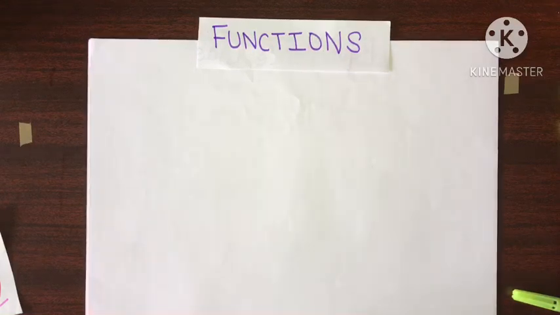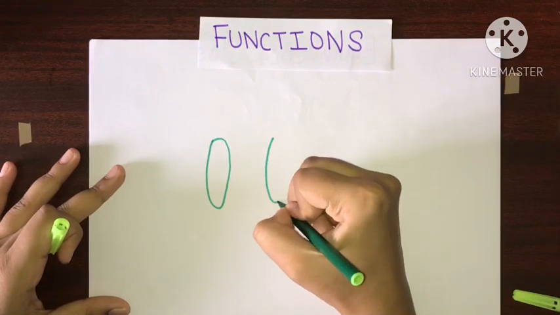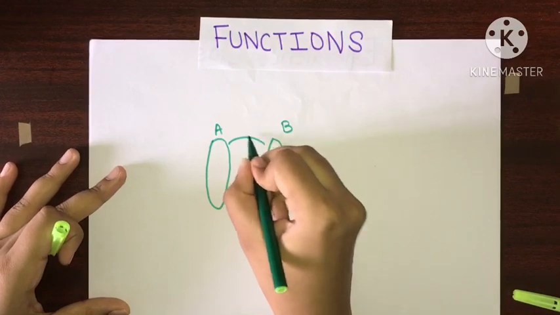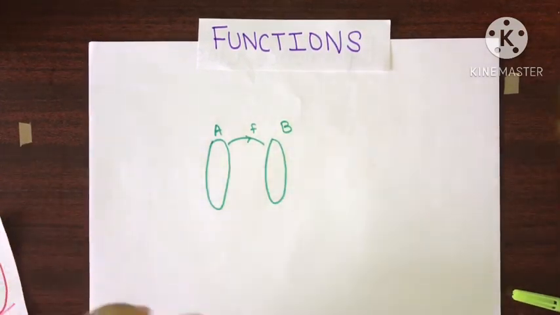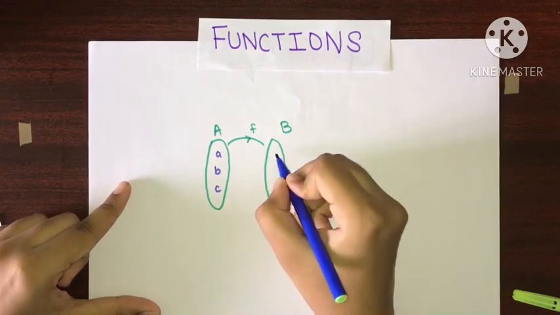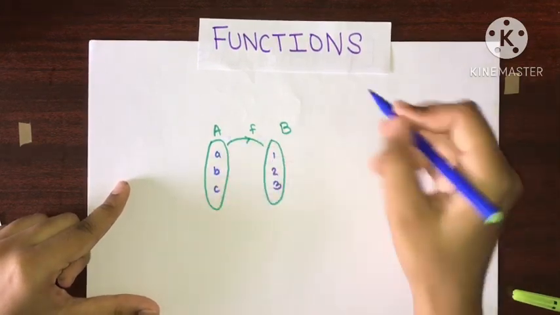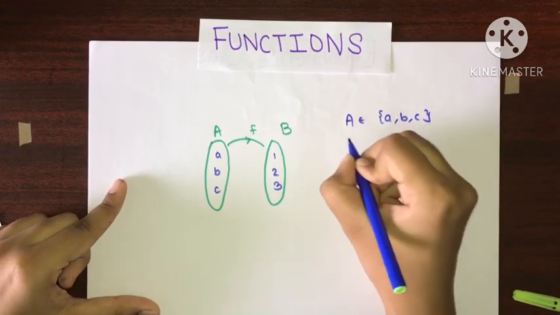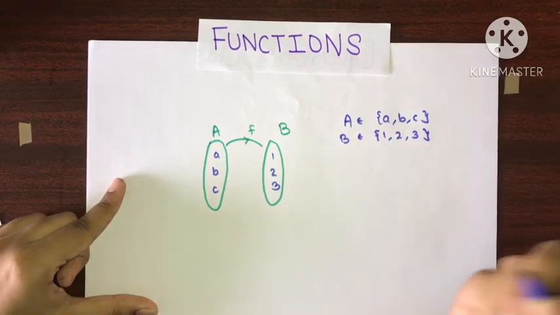In this slightly different version, again, let me draw my beautiful diagram. Actually, it's not that beautiful, kind of shabby, but deal with it, okay? It's the maths that's important. So again, I have function, and it's mapping from A to B. Now watch, again I'm going to have A, B, C, and over here, let's say I have 1, 2, 3, okay? It doesn't really matter what is over here. So in this example, my A consists of A, B, C, and B consists of 1, 2, 3. Doesn't matter. I just switched it up so you understand that it doesn't matter.